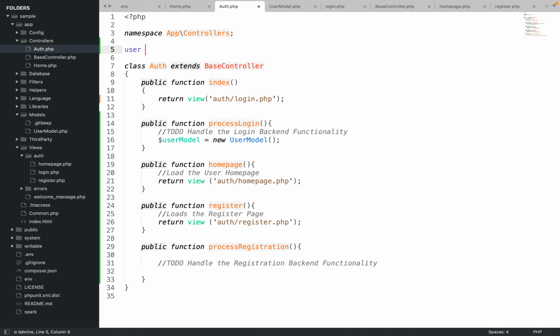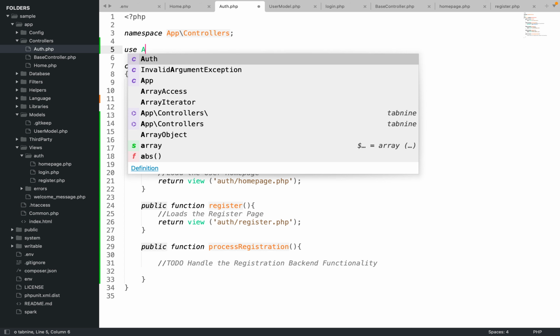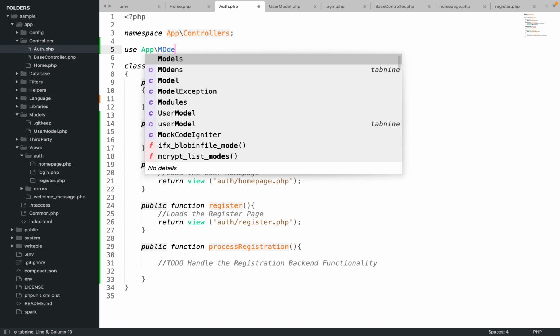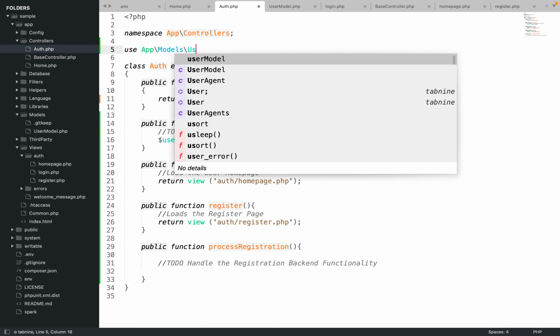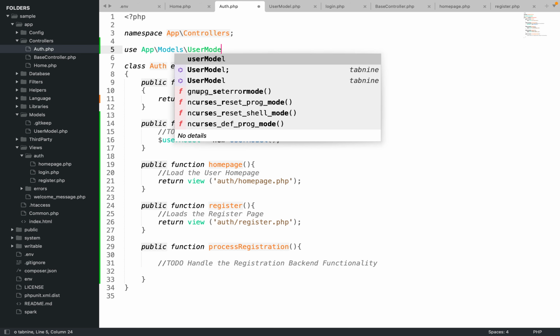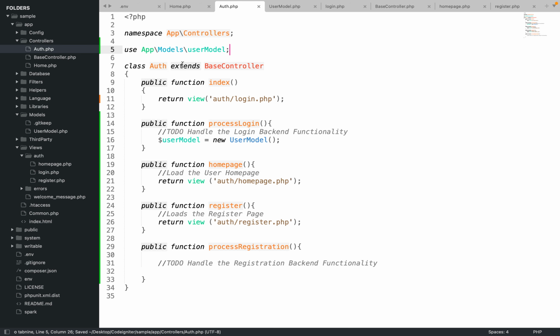We'll say use app models, so we're saying in the folder we want user model. Make sure this is uppercase. We're giving it access to that particular file, so that we can now create an instance of that class.